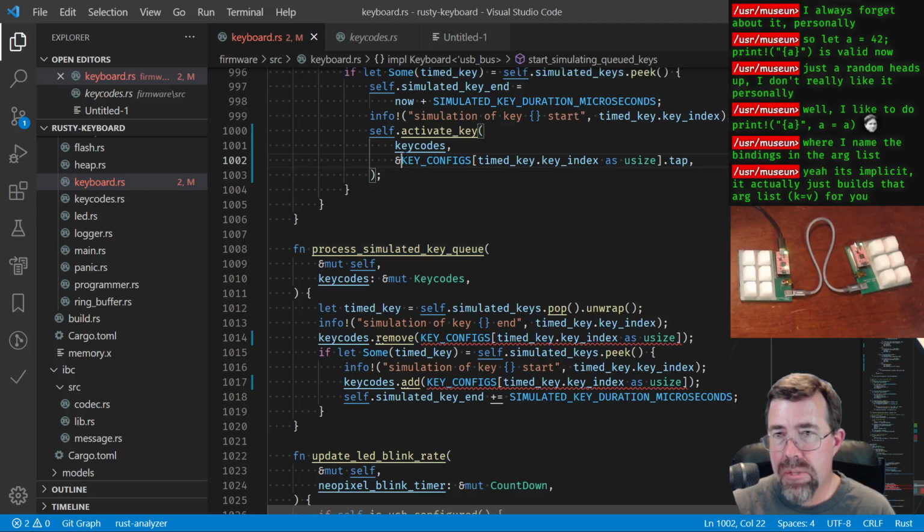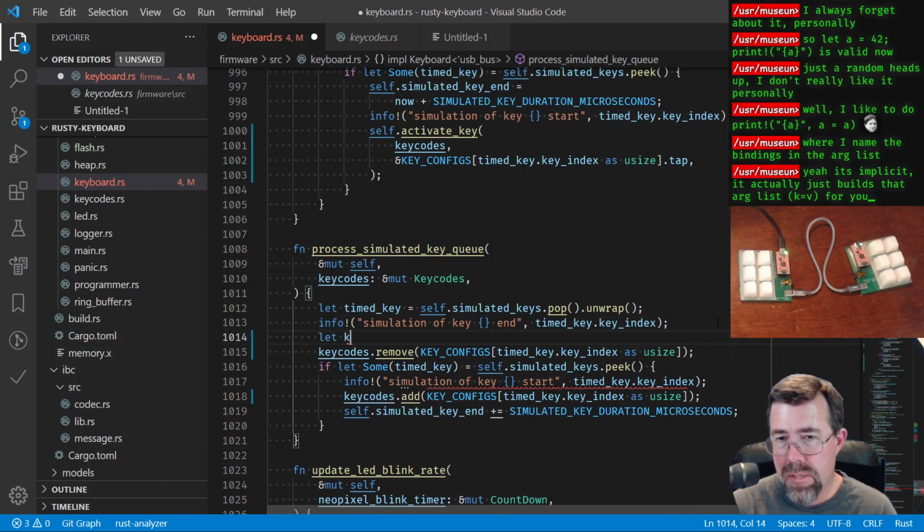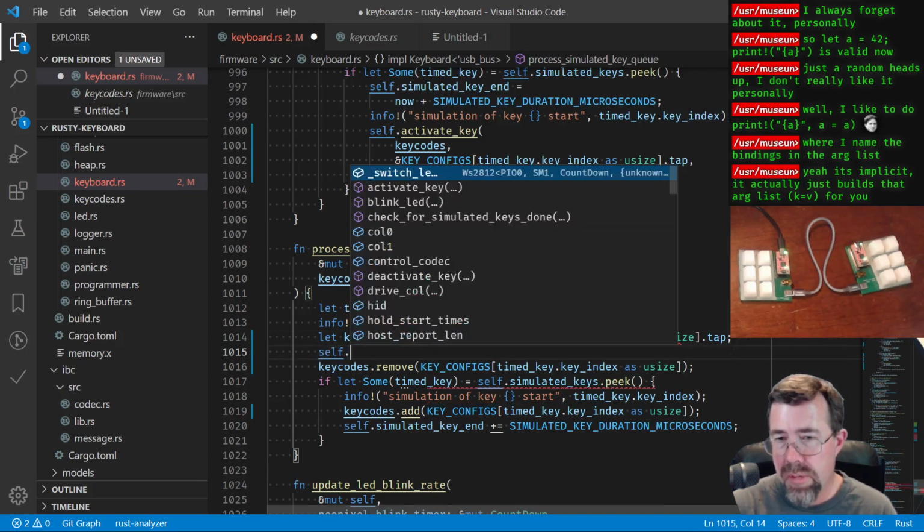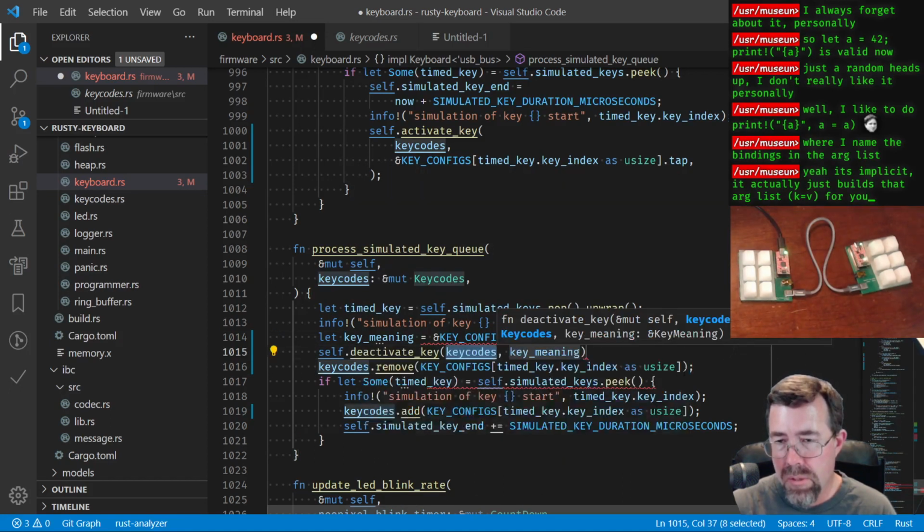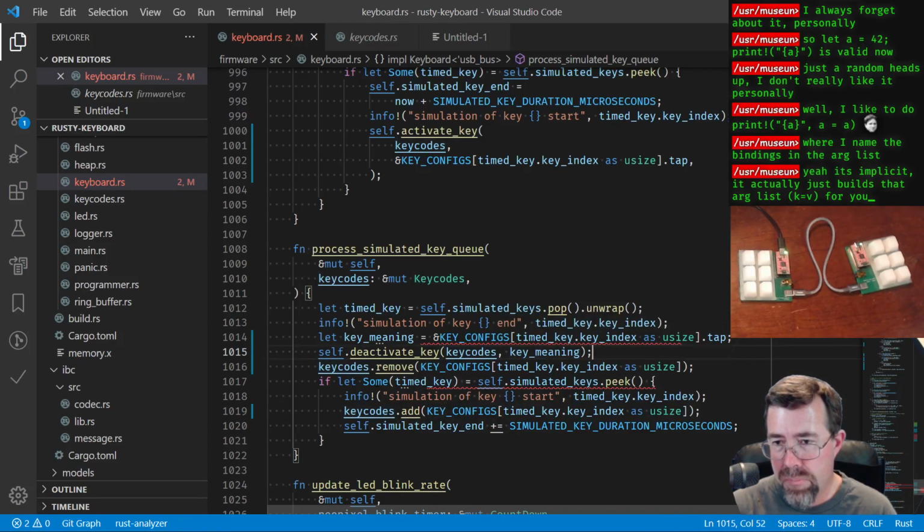So since I use that twice, let's just get a reference to it up here. So like let key meaning equal that. And then we can just use, well, this one is self.deactivate key. And this one's activate key, right?